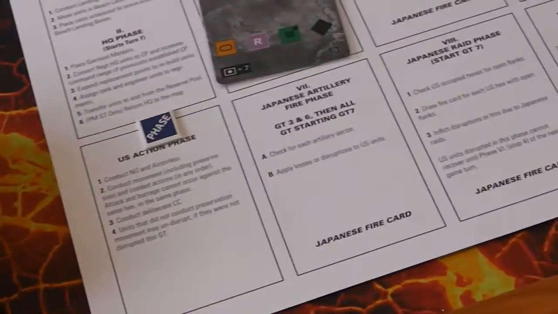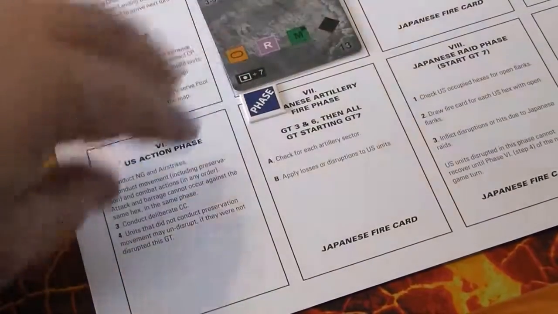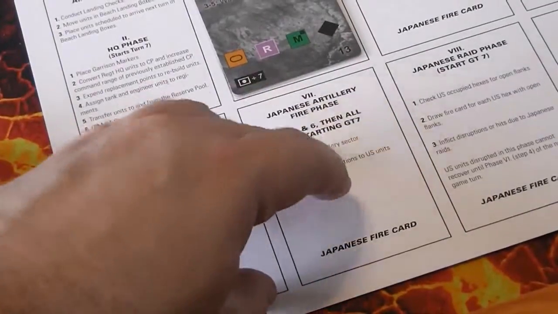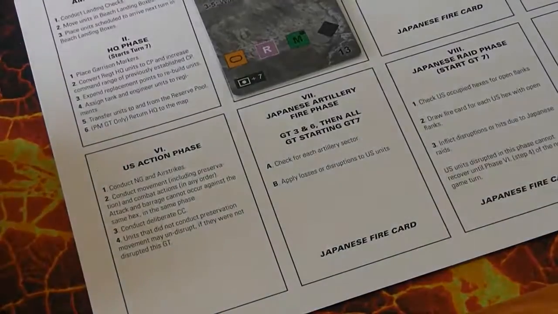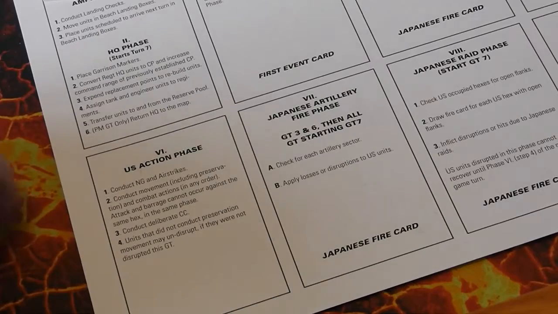That is the U.S. action phase. It is not turn three, so we do not suffer Japanese artillery. It is not turn seven, we do not suffer raid. So that's it. I will clean up, I will load this video, and then we'll go from there.